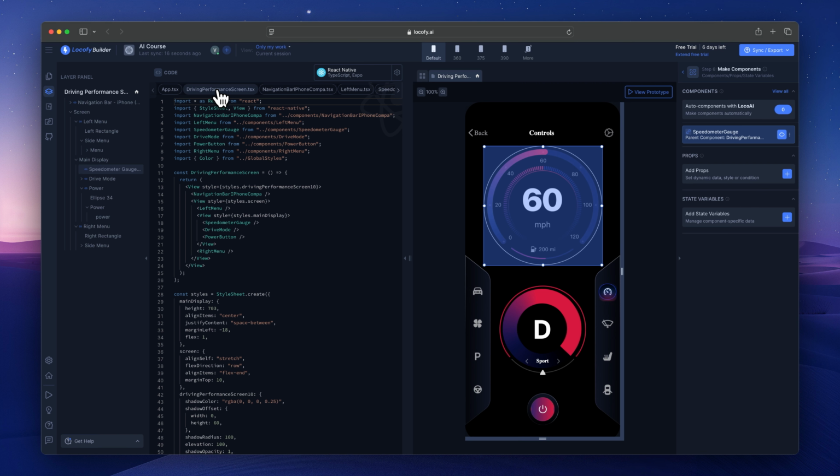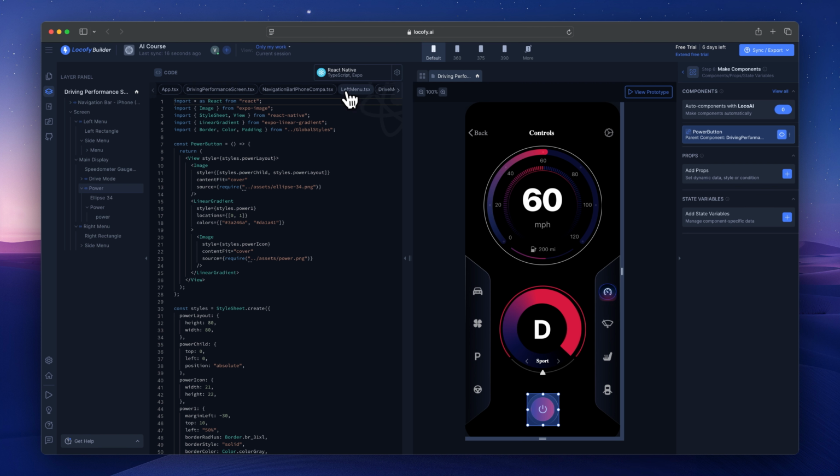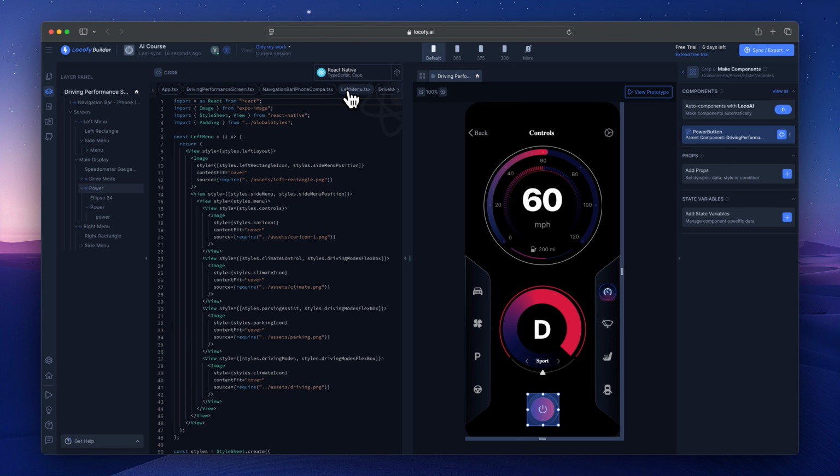The components we've created are what we will apply animations to. By turning elements into separate components, we not only make the code cleaner, but also simplify the process of adding animations and interactions. For instance, when animating the left menu, having it as a component means you can focus on just that part of the code without worrying about other elements. The same goes for the right menu, power button, and speedometer. This modular approach allows for targeted adjustments and animations, making the design more dynamic and interactive.